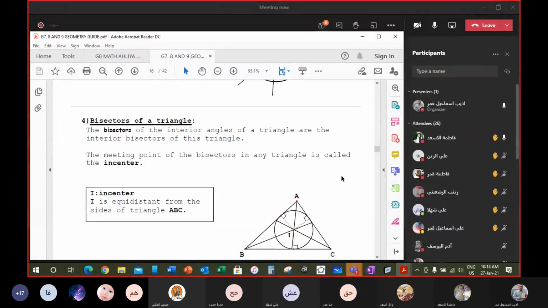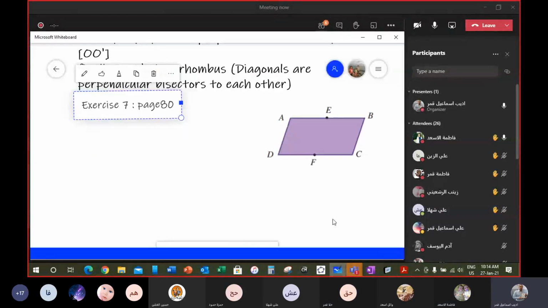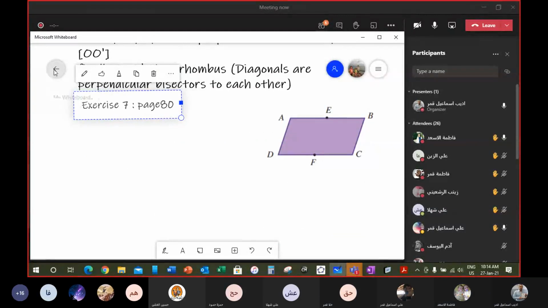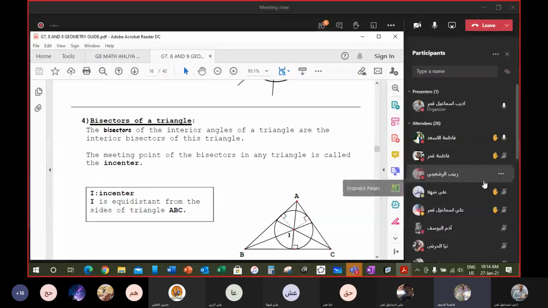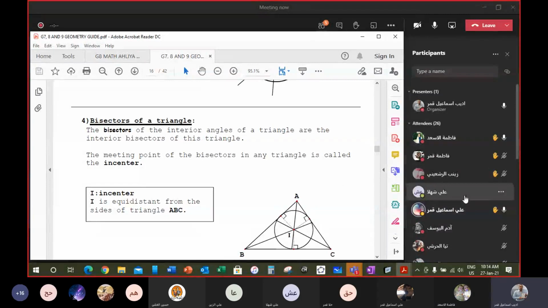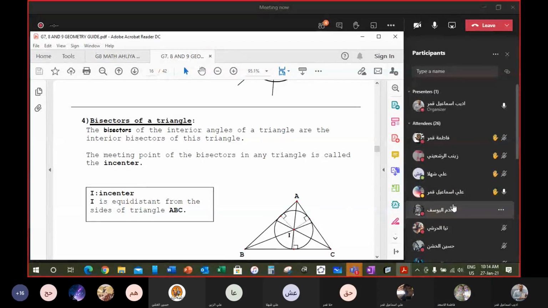In a right triangle, the circumcenter is the midpoint of the hypotenuse. اكتبوها عندكم. اصلا هاي اخذناها كمان، هلا بنرجع بنمر عليها. الميدل بوينت اوف ذا هايبوتنس، ايه ما قلناها. فاذا سجلوها عندكم. In a right triangle, the circumcenter is the midpoint of the hypotenuse. هاي كثير مهم. طيب سجلوا نوت تاني.